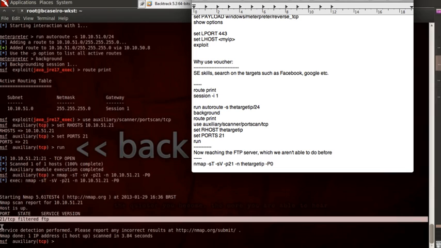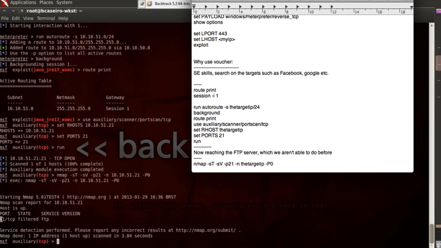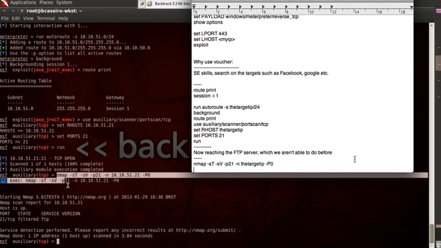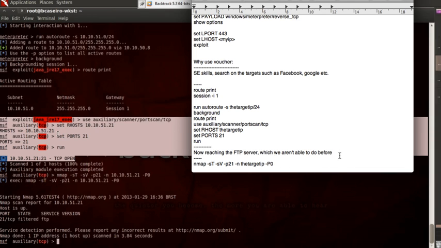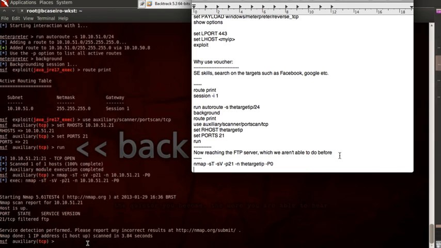As you can see here, we got a problem. We didn't get the results, right? You can see that port 21 is filtered using nmap. However, using the auxiliary module, the port scan, the port is open.